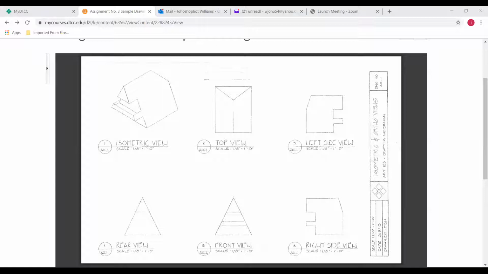Hey, Mr. Williams. So I just have a question about all the other views. I know we had set the isometric about 1/4 inch above the annotation. That's what I had to end up doing for the chalet. But for the orthographic views, they don't need to be that close, right? Right. So maybe about 1/2 inch. Yes, sir. I think that'll work. Okay. Just verifying. Okay, no problem. Thank you. You're welcome.